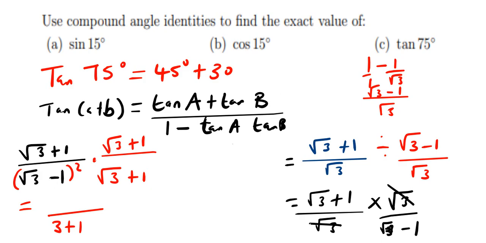Then now my job is to find what is on top. I'm multiplying this, and this is not a difference of two squares because they've got the same sign. So root 3 will multiply by what is in the bracket first. Root 3 multiplied by root 3 is 3, plus root 3 multiplied by the 1 is root 3. Then when the 1 multiplies with everything in the bracket, I just get everything that is in the bracket, which is plus root 3 plus 1.